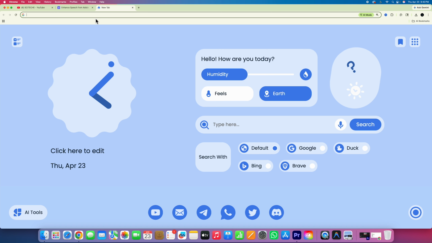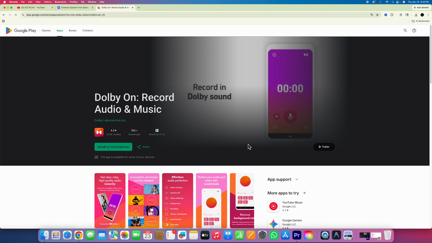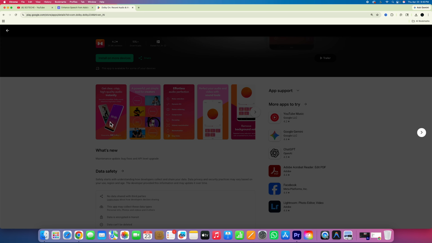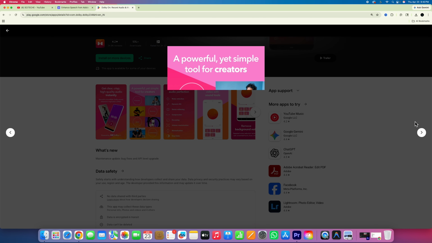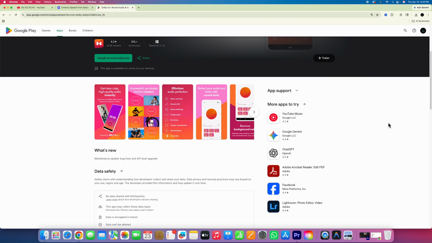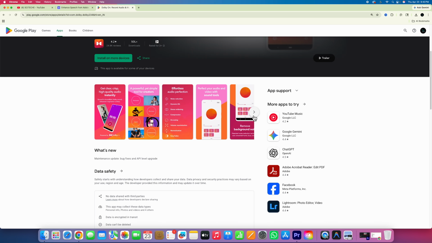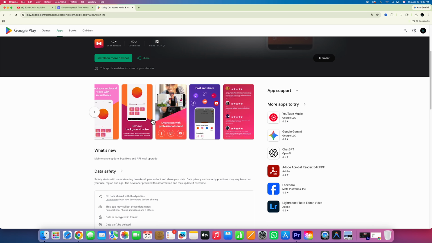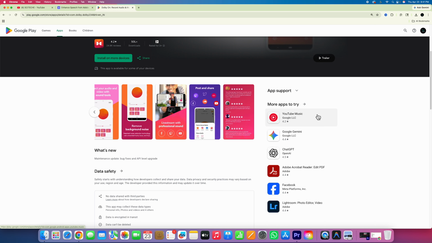Till then, there is one more solution, which is an Android application. You can search for the Dolby Sound app, and this is Dolby On. This is one of the best I have ever used. This is what I was using previously. Here you can record your audio and video, and it provides you with a lot of audio editing and voice editing features. This is one of the best if you're using a mobile phone to record audio. I think it doesn't use AI as of now, but you can edit your voice manually. It works well, and you can adjust it manually.